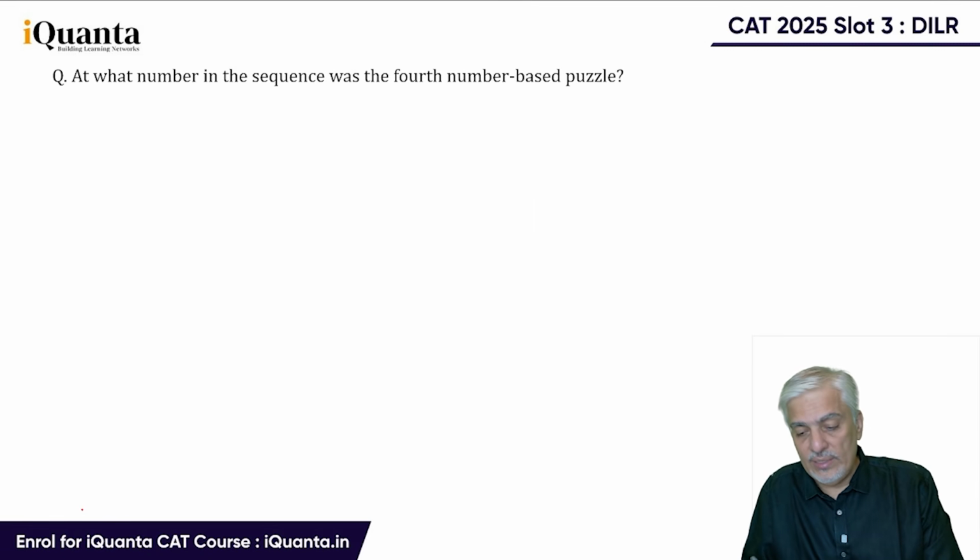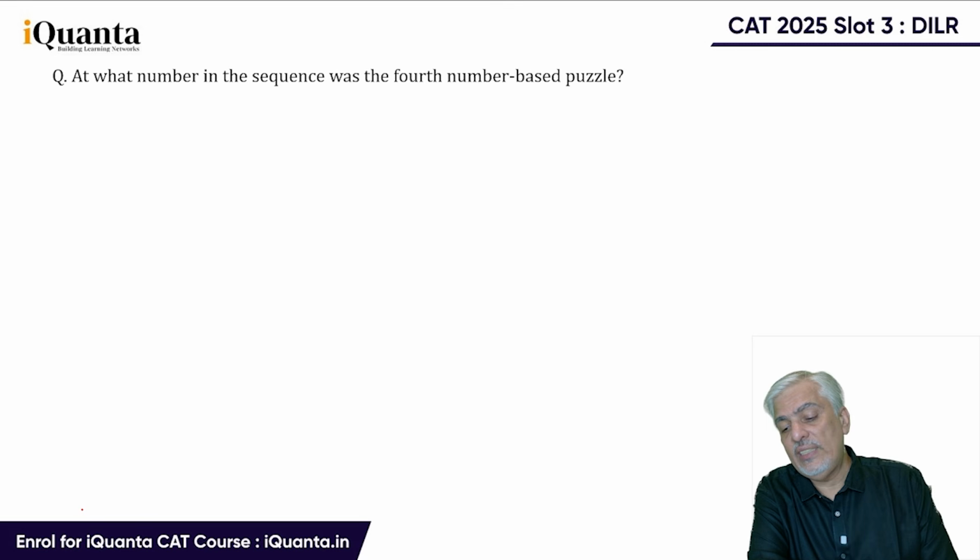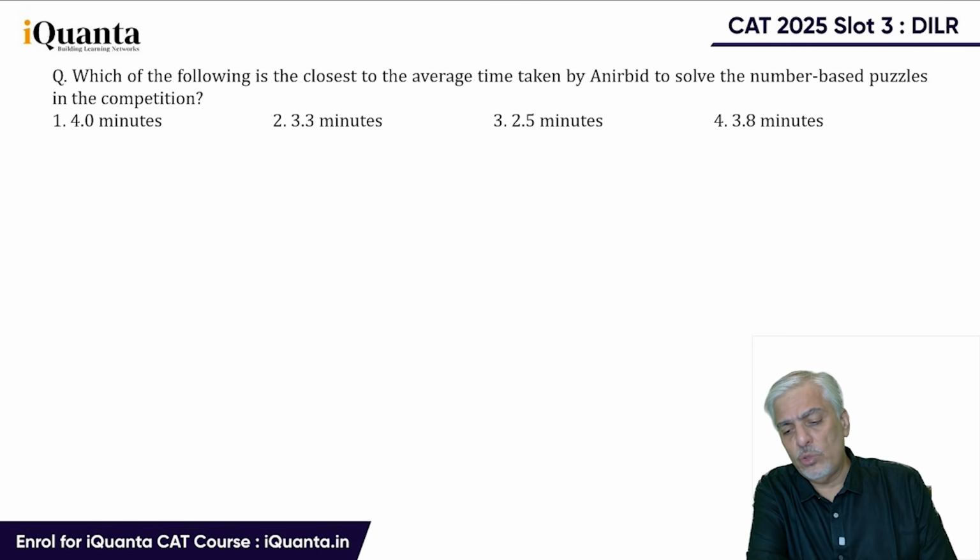Let's see the next one. At what number in the sequence was the fourth number based puzzle? Now what I decided, I thought I should do this question after the fourth question, and I'll give you the logic also. So just leave this question for a second. We'll come back to it. Let's do the fourth question.